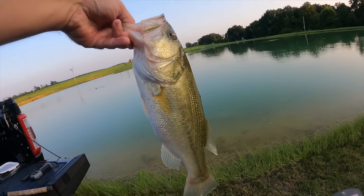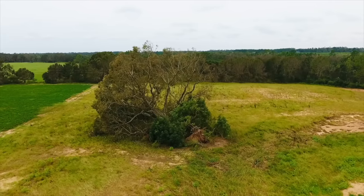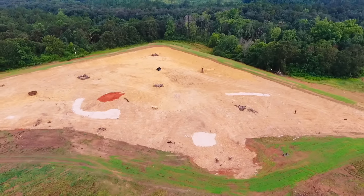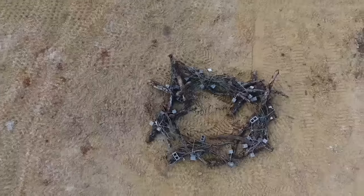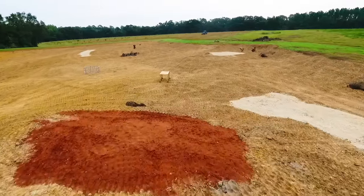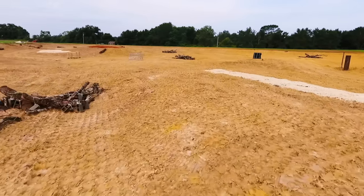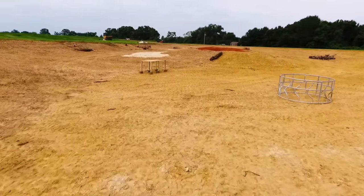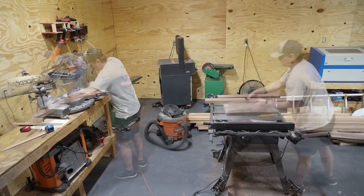Before we get into that, we just completed a really cool project. Most of you that watch this pond series are familiar with a 150-year-old oak tree that got blown over by a hurricane right before the pond build. I wanted to do something special with a piece of the wood, so I decided to build a 3D resin table and carve the shape of the pond into the wood — showing the contour lines, different depth changes throughout the pond, as well as all the structure we put in before filling it up, like a feeding trough, a shade shack, and one of my personal favorites, the oak throne.